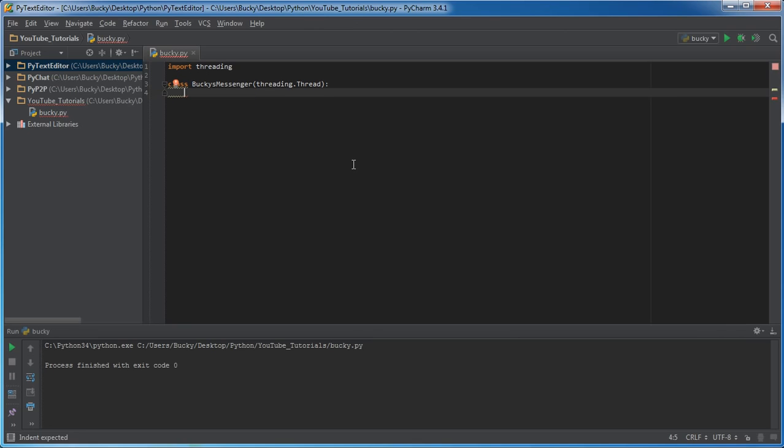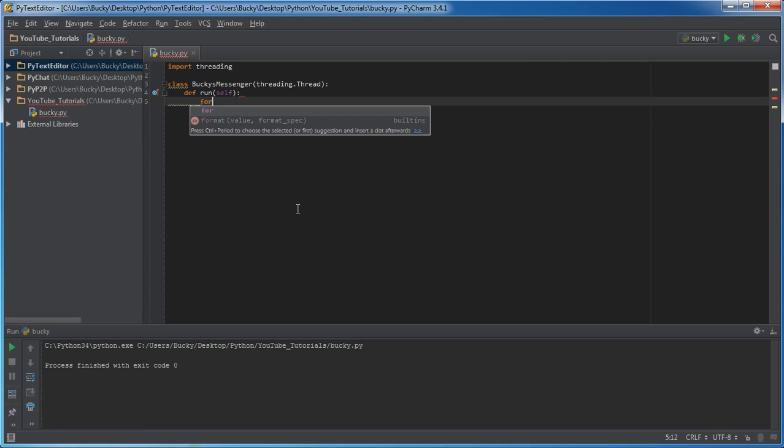So the one function that we need to have is def run. Now you see it automatically popped up because this isn't just a name that I'm picking off the top of my head. This is a very specific name that we need to have, just special to threads. So it means something special to threads. Basically, whenever we create a thread, it's going to call this run function. Simple enough. So now let's go ahead and just write some code in it.